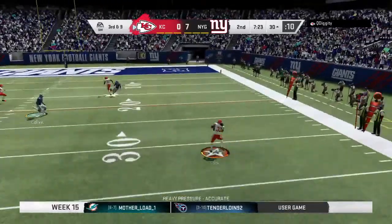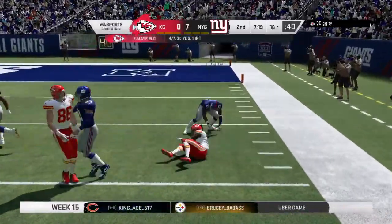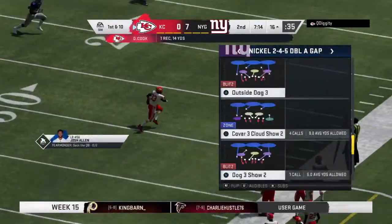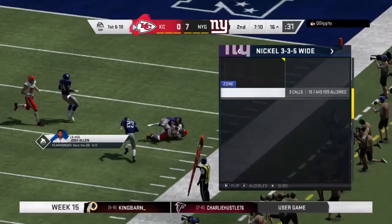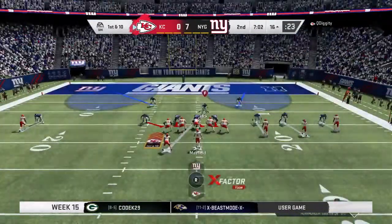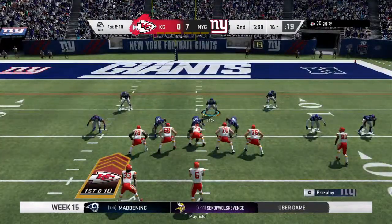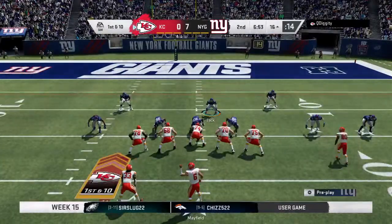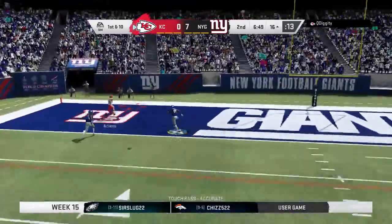From the gun, Mayfield. And this is Cook with the ground. And inside the 20 before he's brought down. That goes for a Chiefs first down, 14 yards. We always talk about having to read defenses and how complicated that is. Well, this was an excellent read. Read the pressure and got rid of the football before it even got to him. And when they're blitzing like that, running back usually a good spot to go with the football? Without a doubt, because he's right in your sight line or he's near you. So you're able to just get it to him easily. And once he gets in space, that's usually a good matchup.